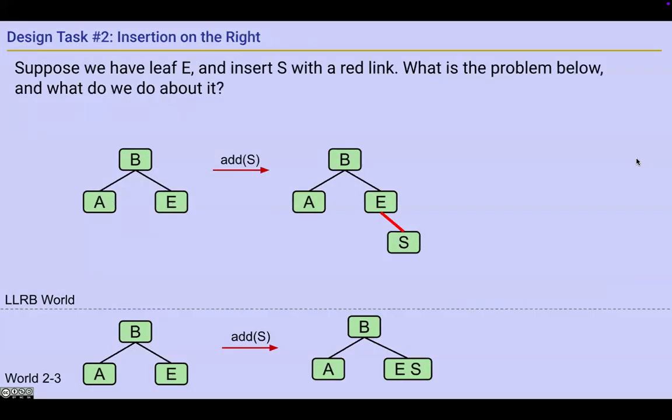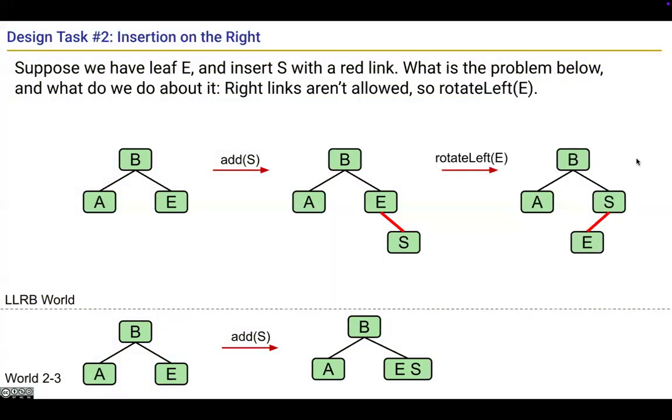We'll go back. So what's this one right here? Is this a problem? So what's the problem? It's right leaning. All right, so we're going to have rule 1. If we've got right leaning, what do we do? Rotate the top to the left. Rotate left. Don't we have to specify? Well, we can't really specify. I can't say E as a generic rule, right? So we're going to rotate left.